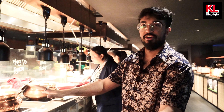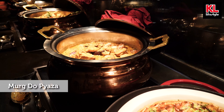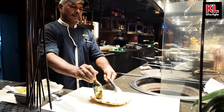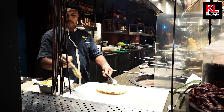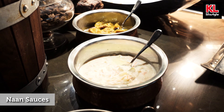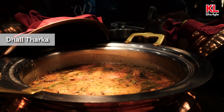You can already tell these things are just full of flavour — just look at the colour, you know what flavours are gonna be there. We've also got a Mugdo Piazza as well as potato chicken. For those of you who like bread, we've got some naan bread — we can dip it in these amazing looking sauces as well as mix it with the other dishes like the dal. I just can't wait to dig in.